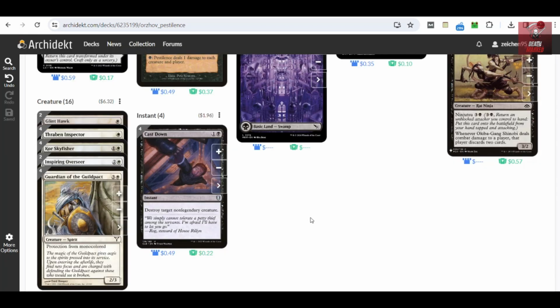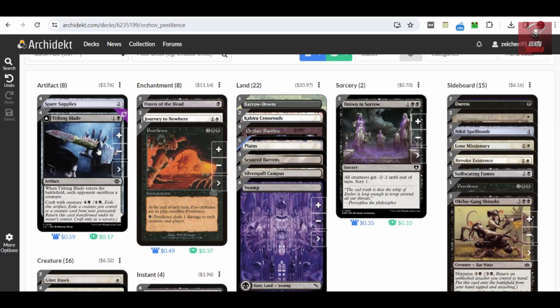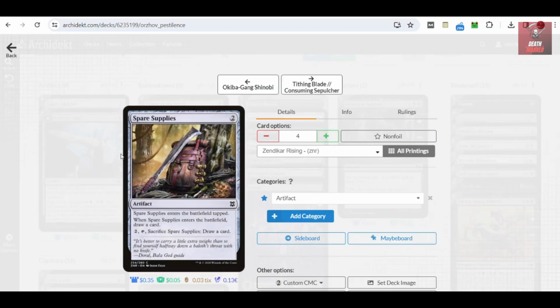At the same time, you can see here that these artifacts can also be beneficial if they get to return to your hand. One of these is the 4 copies of Spare Supplies. It enters the battlefield tapped, and it gets you to draw a card, and when you pay 2 and tap to sacrifice it, you will also draw a card. But the first purpose here is that you can have this one as a bounce target, which you can later use to draw another card for more value.